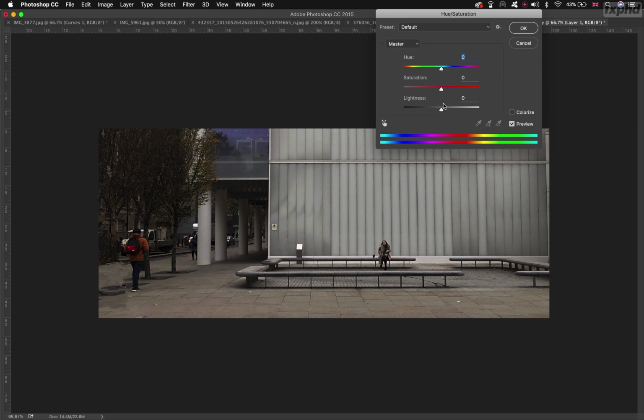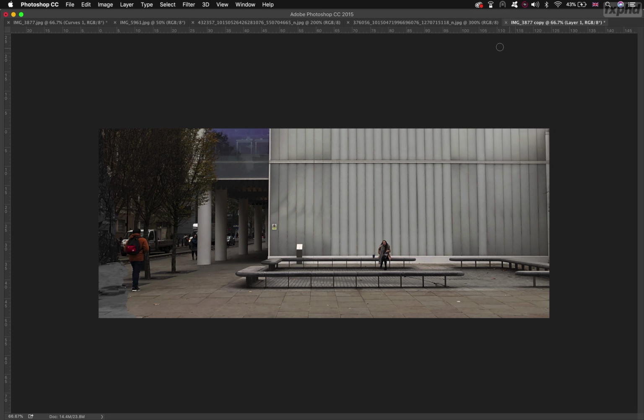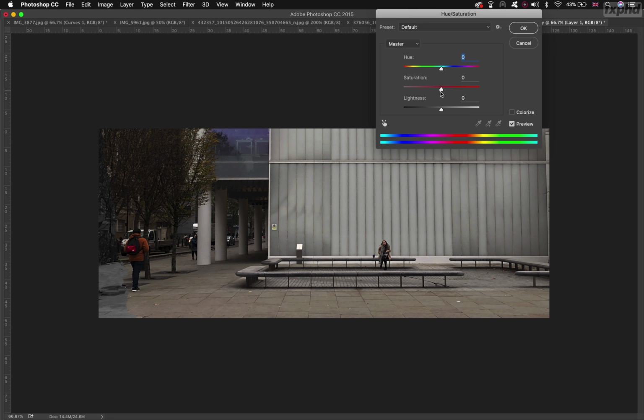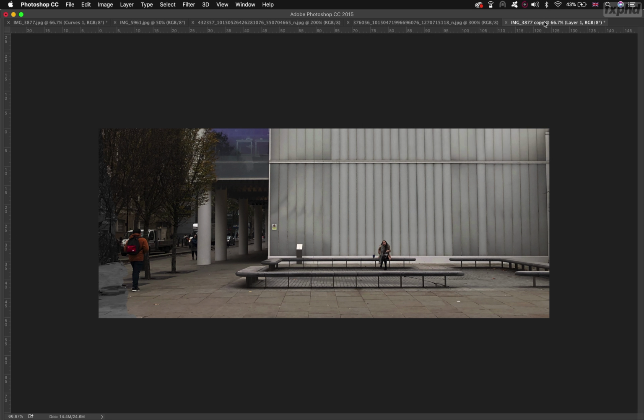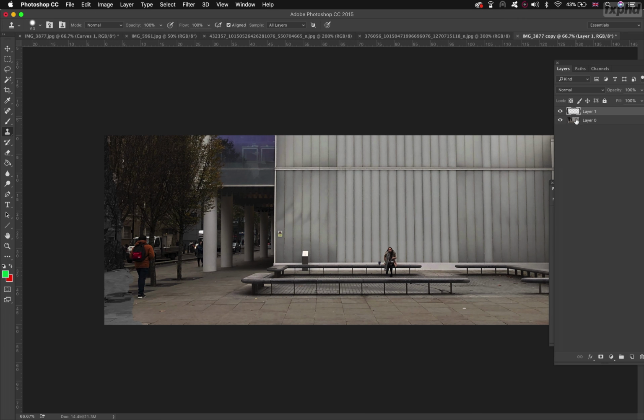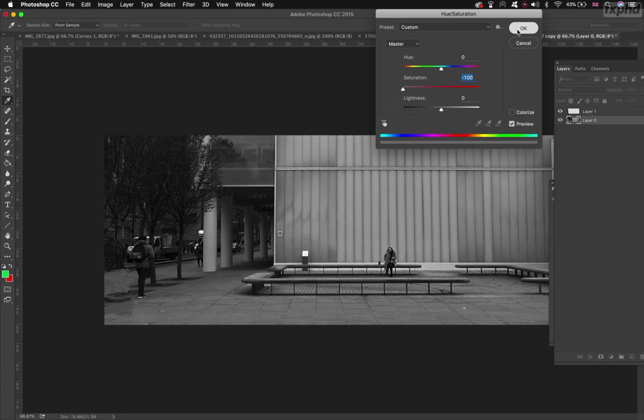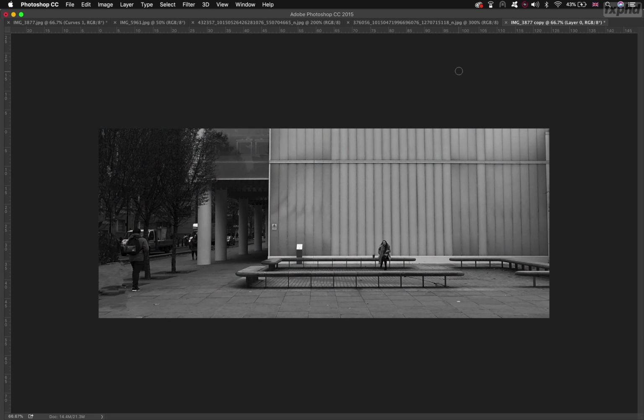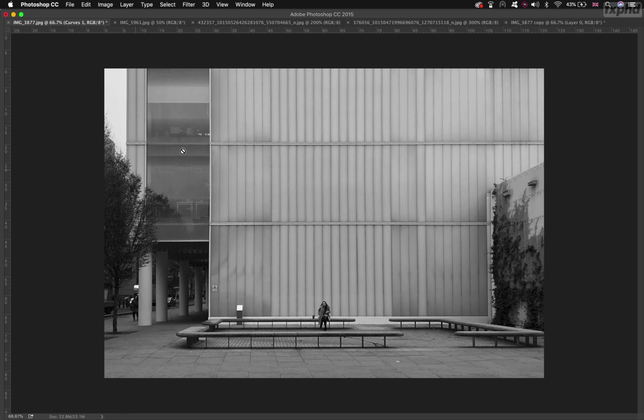Should I go for black and white as well? So we are in the same... sorry, I'm not on the right layer. I didn't flatten them. There you go. So now I've got two black and white photos based on the same image, but we have two completely different formats. So this one is also quite interesting, I think, as this one was quite nice as well.